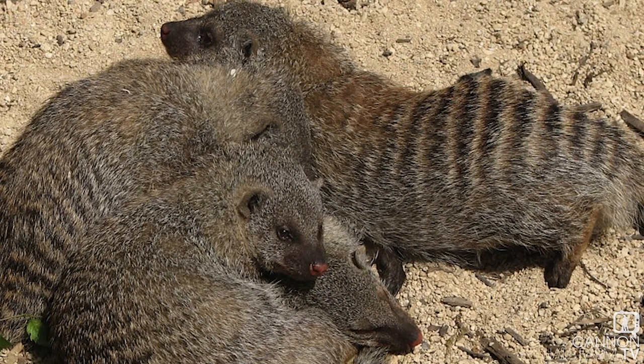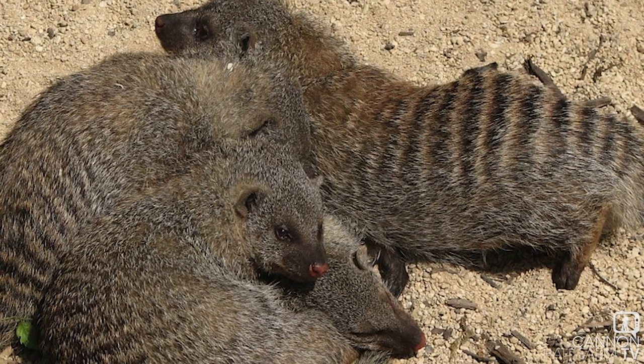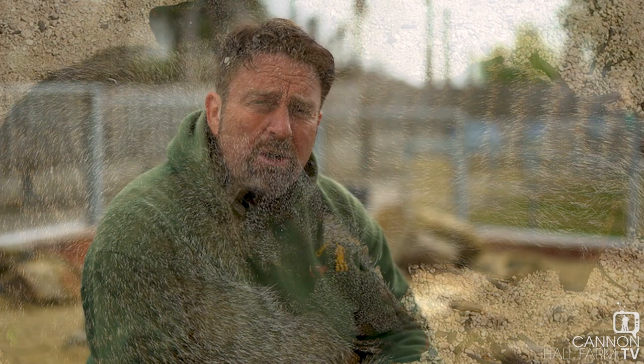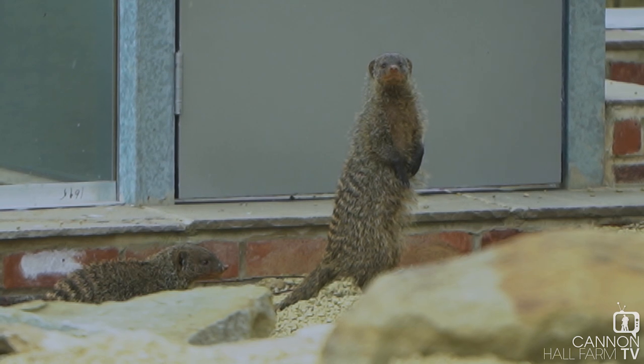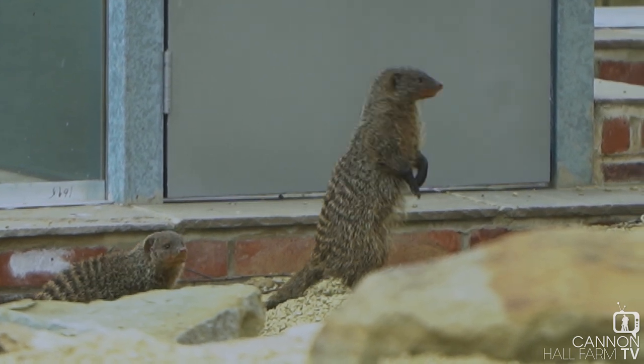Now when it comes to reproduction, the females are pregnant for 60 to 70 days, normally around 61 days. And normally within a group — a pack as they are known — all the females will litter pretty much around the same time, so they can all share in the babysitting duties. Another interesting fact about our Banded Mongoose is, when the others in the group are out foraging, including mum and dad, the young will be given a guardian who will look after them in the burrow or termite mound, and they're like that for about three to four weeks.